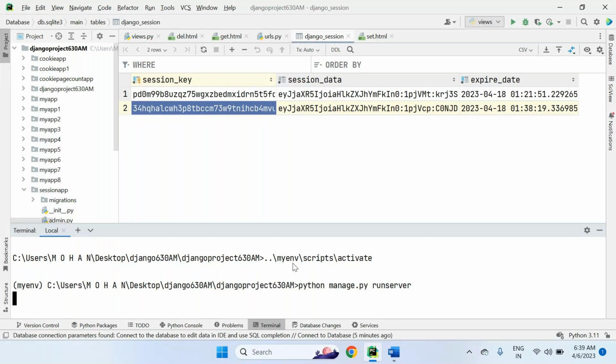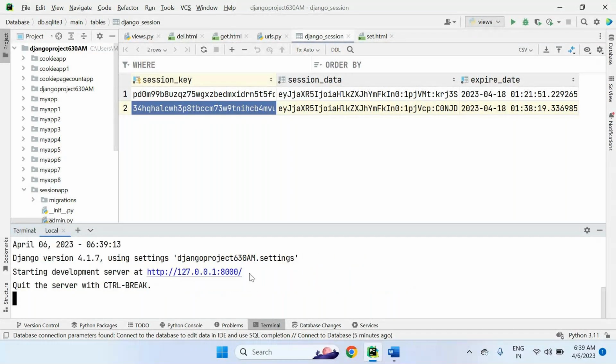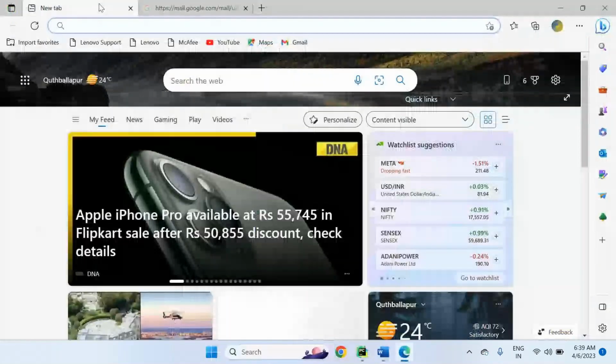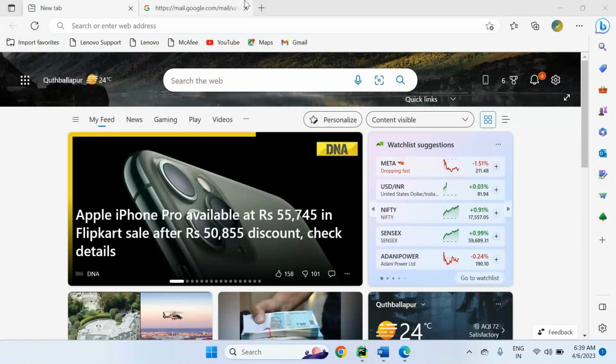Once we run the server, I'm copying this link and pasting it into Microsoft Edge.